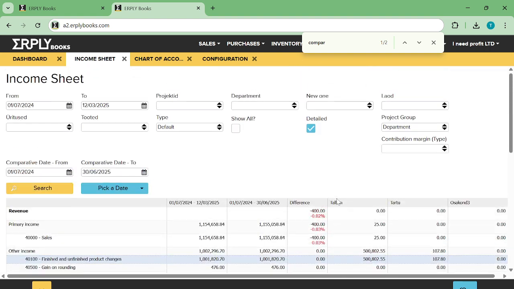But if there is something not divided into the departments, for example, you have a bank service charge and it takes too much time to allocate all the expenses into different departments, then we have a solution here for contribution margin. This is not exactly the definition of contribution margin, but it basically does the same thing. It takes all the values that are not allocated into departments, at the moment it's a department, and allocates them with the type that I'm selecting here.